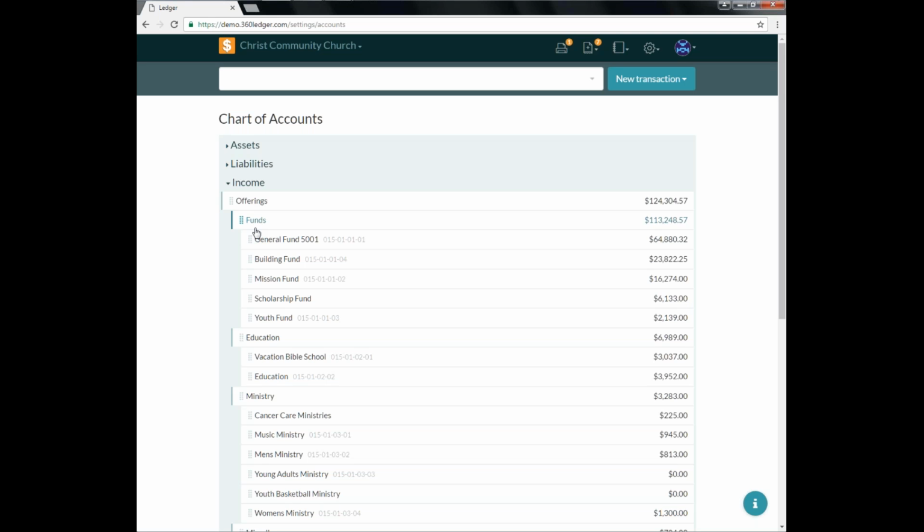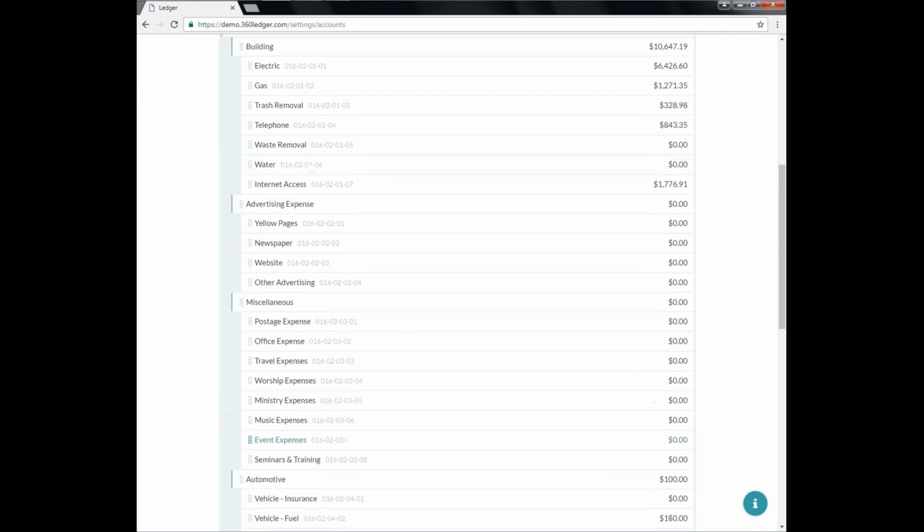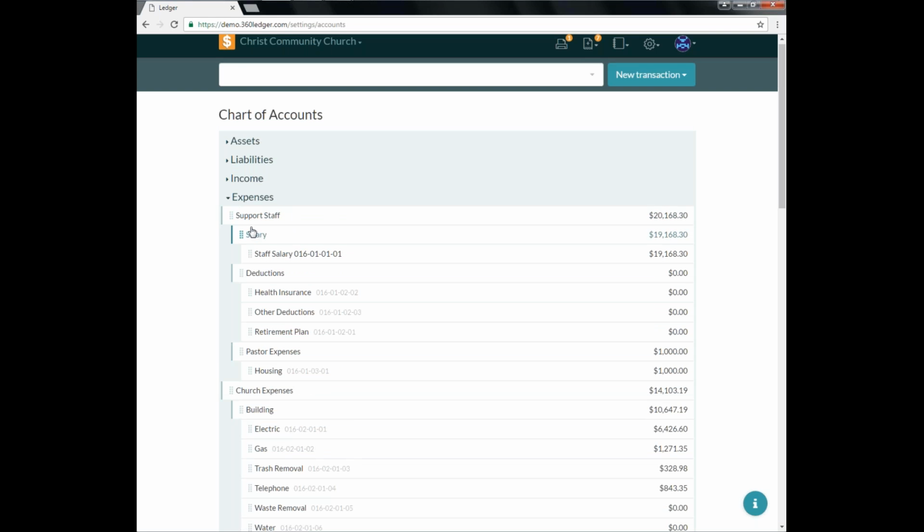Or you can even go even higher up and say these are our offerings for the year and just show the offerings category altogether. The same thing will apply for your expense accounts. Categorization is always good. It allows you to have those multiple levels when you run reports, account level, minor grouping, and then all expenses combined together.